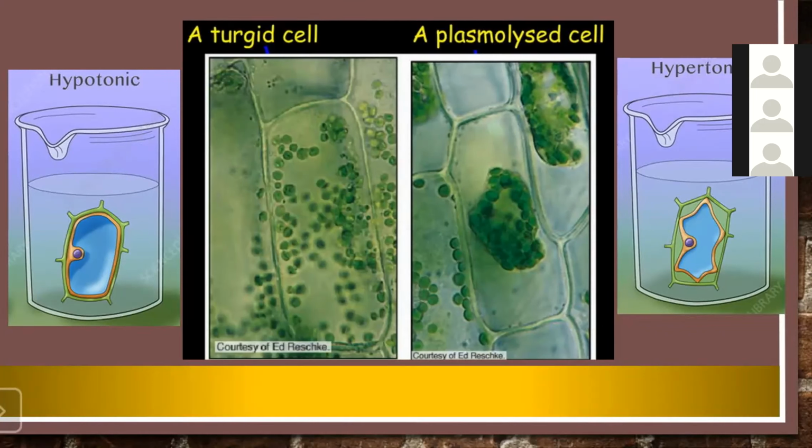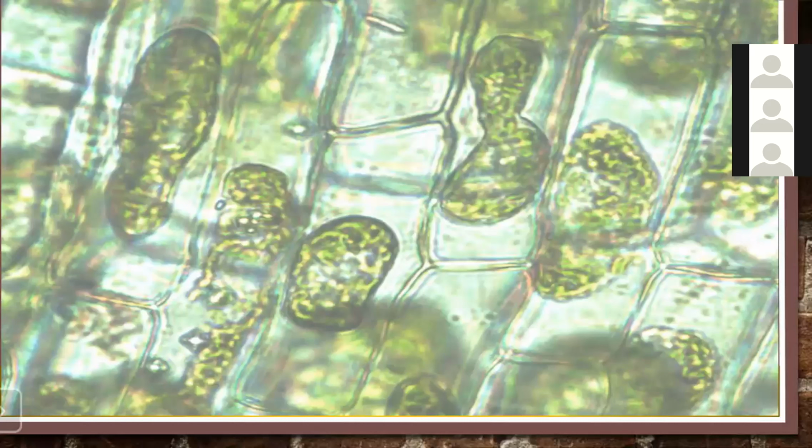So because of that, the circumstance that happens is plasmolysis. So when plants wilt, it means they are losing more water to the surrounding than they gain from the soil. So because of that, they normally drop. The word we use is drop. So this is what happens in a plasmolyzed cell. We can see the protoplasm pulling away from the cell wall.